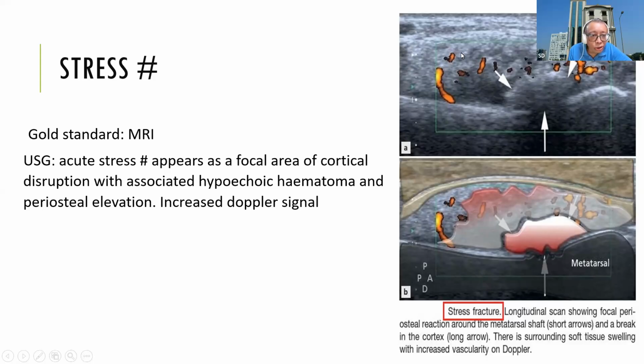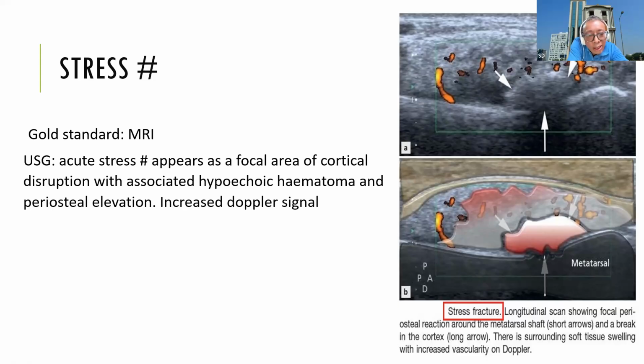And if you turn on the color Doppler, you might well see the increase in vascularity at the site of stress fracture. So this is the typical ultrasound picture of stress fracture of the small bones of the foot. So actually, I want to tell you about one of my clinical experiences on diagnosing the stress fracture.